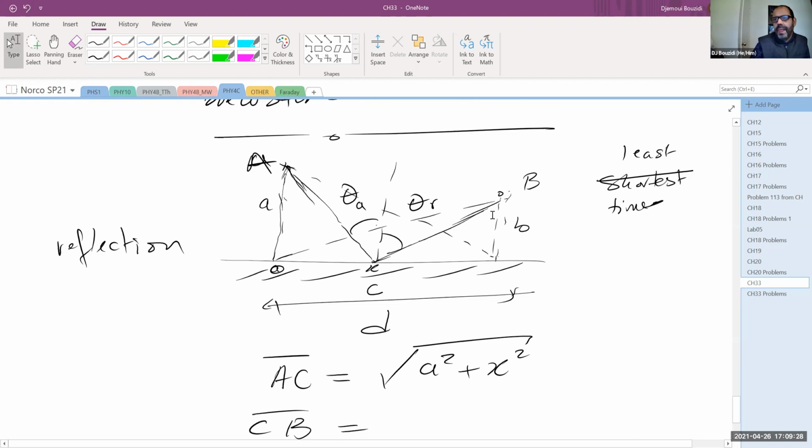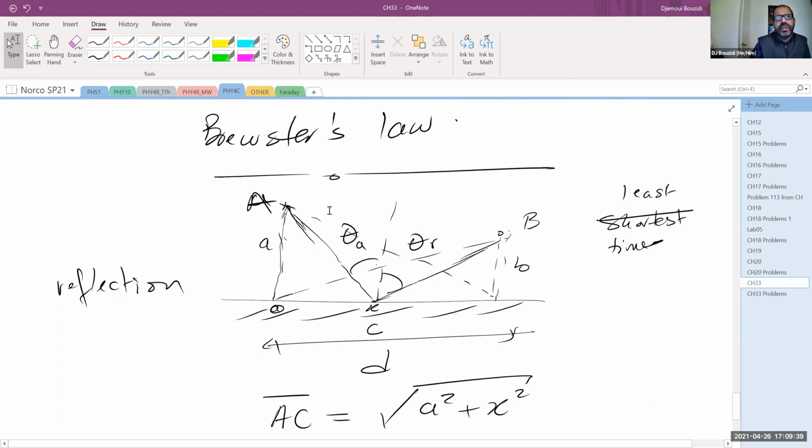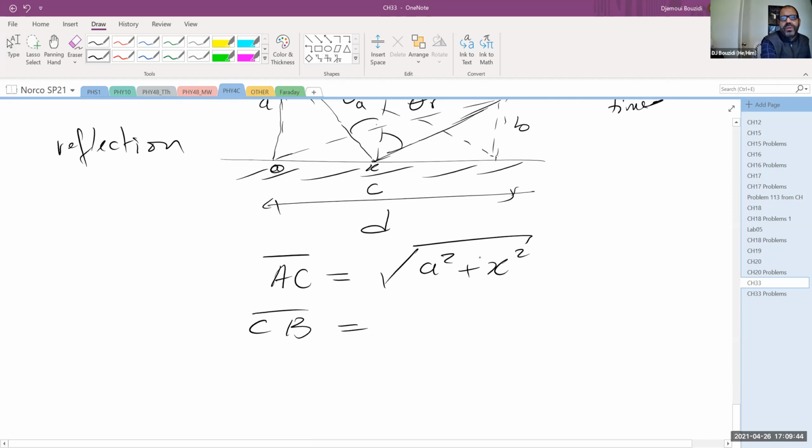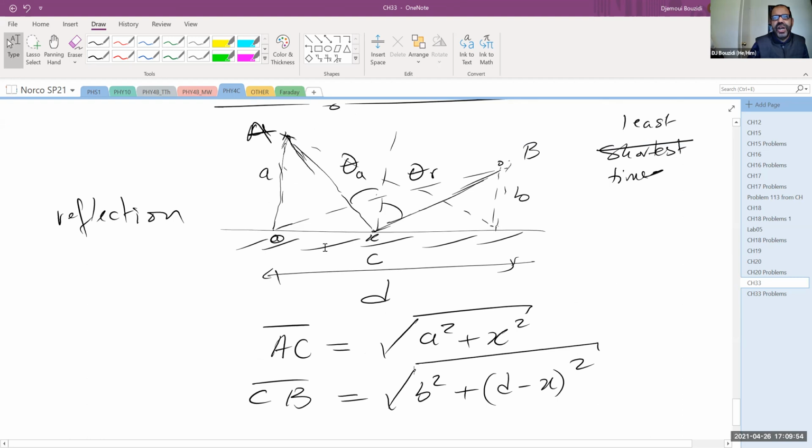The distance from C to B, CB, is again equal to b squared under the square root plus this one squared, and this one is d minus x squared, because I took the horizontal distance between the points A and B as being just d. So it's going to be equal to the square root of b squared plus d minus x, the whole thing squared, okay? What I'm saying in here is that this x can change: either x equal to 0 and cut straight through, or x equal to d and go straight in here, or anywhere in between them, or even around the universe and come back to it.